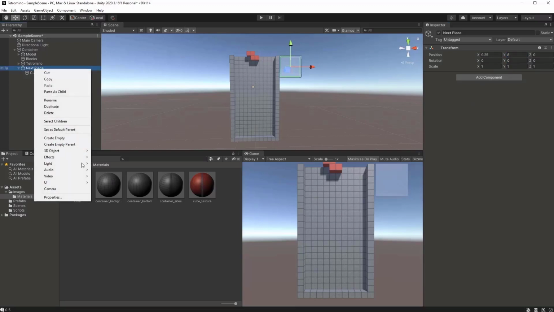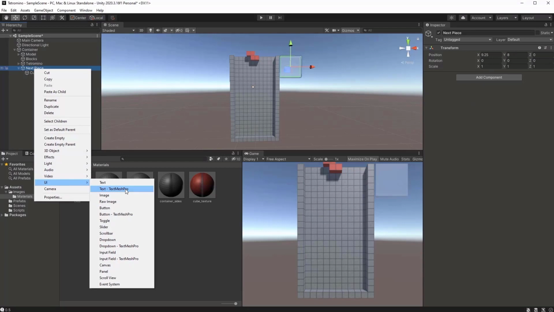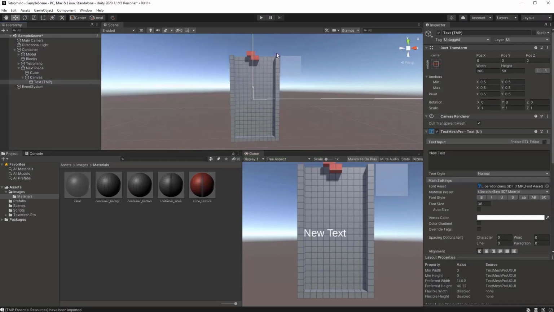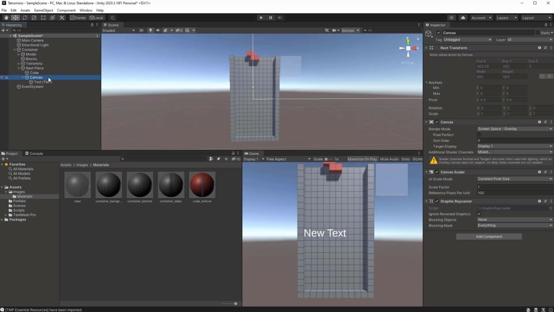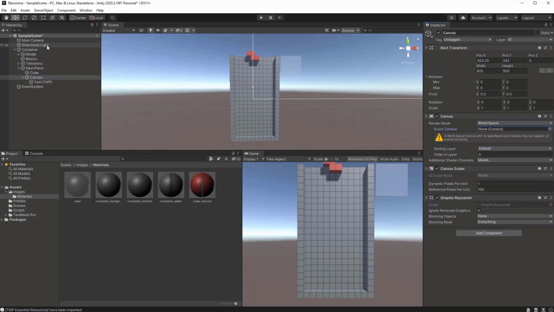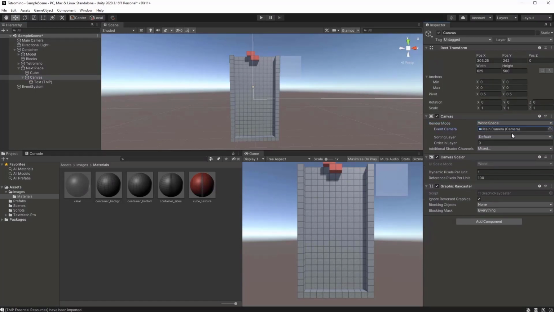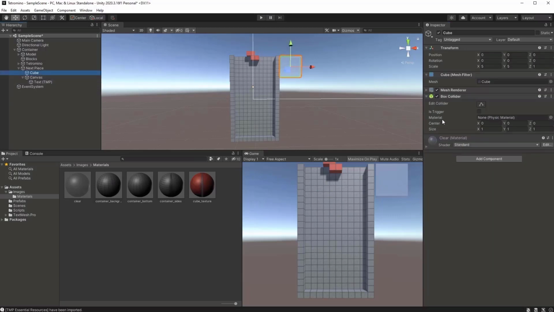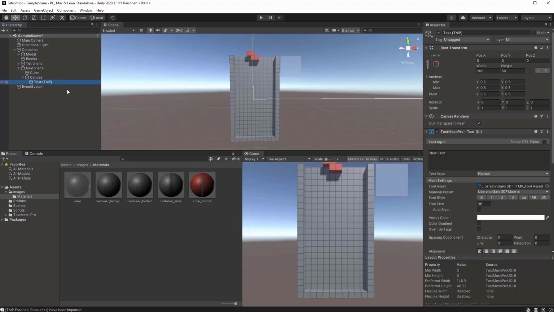And then I'm going to grab a UI element. I'm going to use a Text Mesh Pro text, and I have to import my Text Mesh Pro assets. Close this down. So in this canvas, the first thing I'm going to do is make this world space. I'm going to drag main camera in here. I'm going to remove this component, I don't need this canvas scaler. Okay, in my cube, I actually want to remove the box collider. I don't need that. And over here in my text, the text is going to say next.